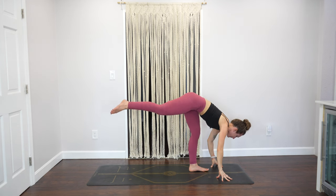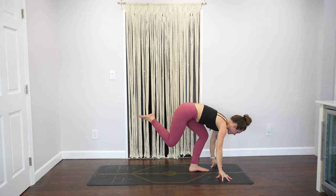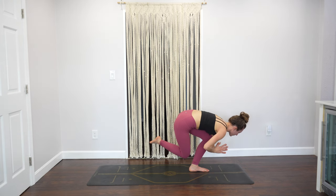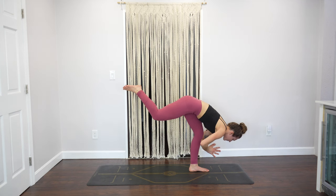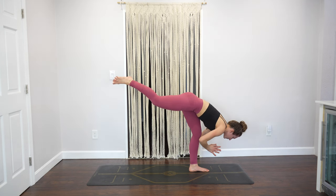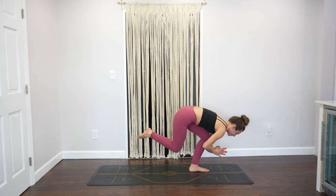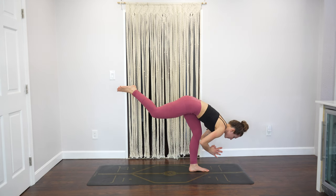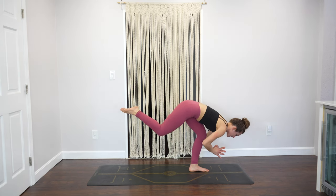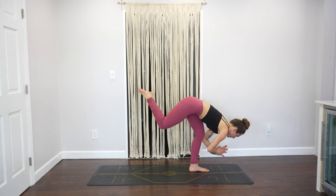Standing splits, lift your right leg up. Lower down for Shiva squat. Option to put your hands to your heart. And then back to standing splits. Maybe your hands stay together. They're lower than the heart. They're not really at the heart. Lower back down. Lift it up. Once more, yogis, go down. Hold. And then lift it up.